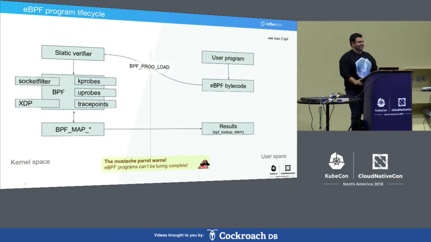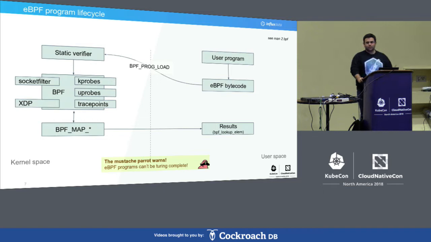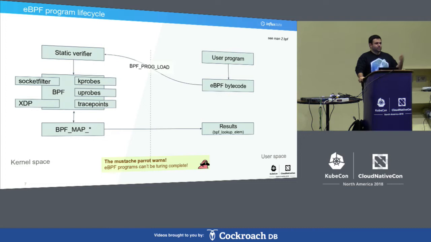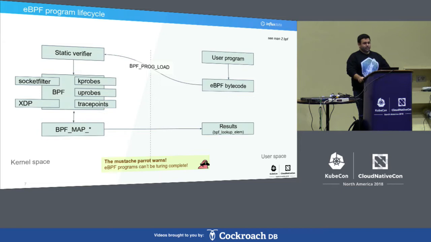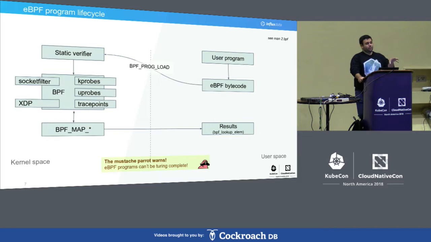For those of you asking how this is done: the ways you have to interact with the kernel are essentially three. You can write a kernel module — very convenient, right, everyone wants to do that and maintain it. Or you can leverage kernel syscalls, but it turns out there's not a syscall for everything, and writing a new syscall is complicated. You can also use netfilter and netlink, but that's just for networking. So then there's another cool thing in town: eBPF, which lets you load your specific programs.